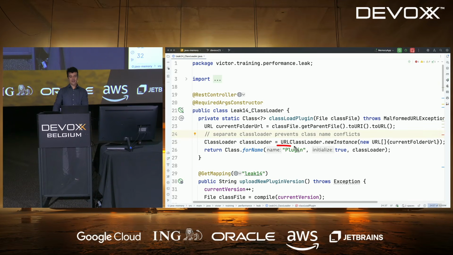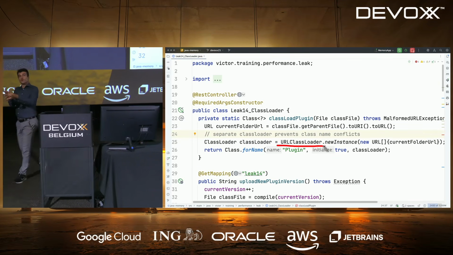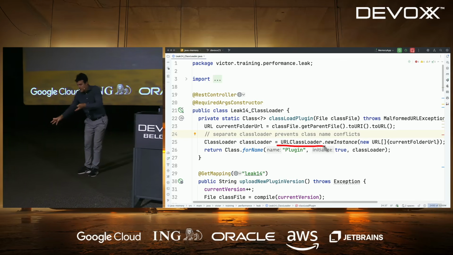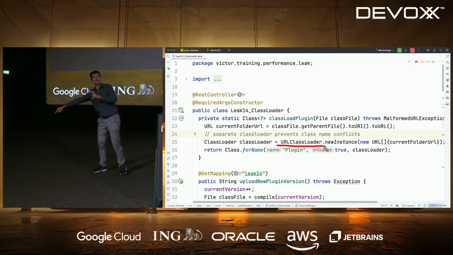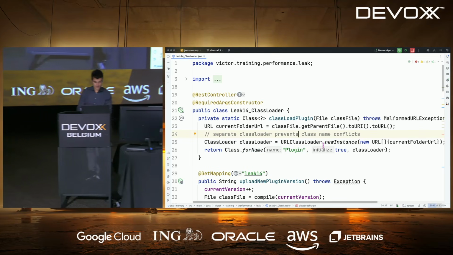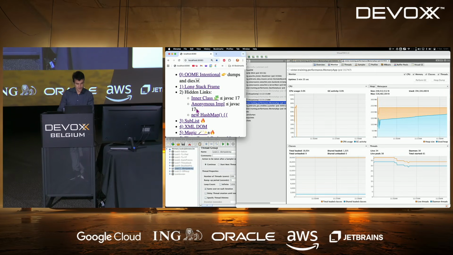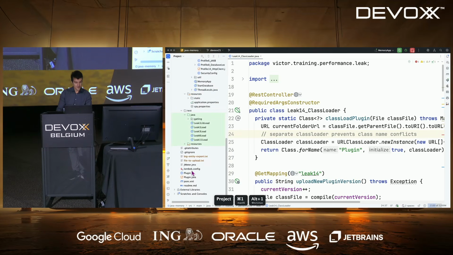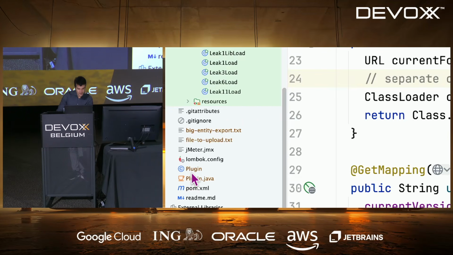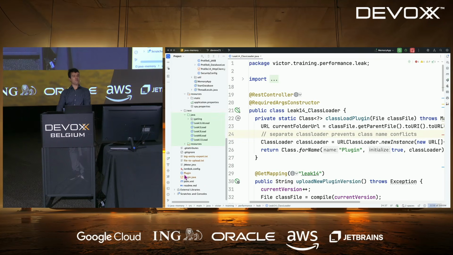I am creating a new class loader to load a class, the bytecode of a class, from disk. So there is a .class in my project. I should demonstrate this before I proceed. When I click this, there is a class which just got compiled. It's here, plugin.class. It's not part of my target folder. It's not part of my class path. It's some other application class, var, year, plugin, whatever you have.